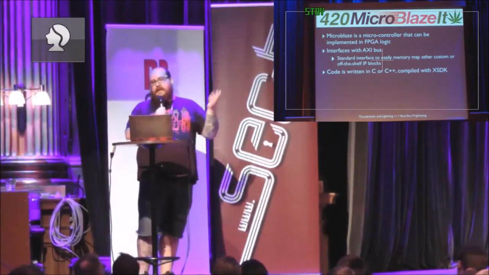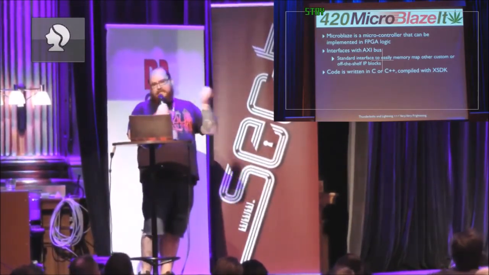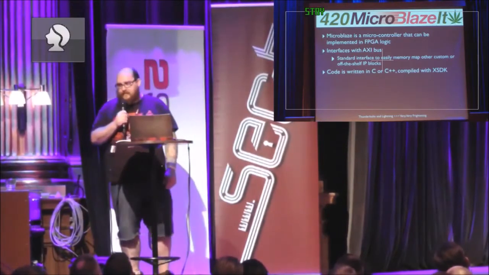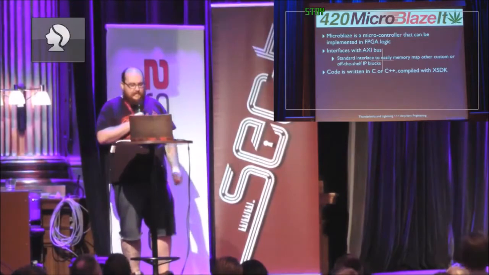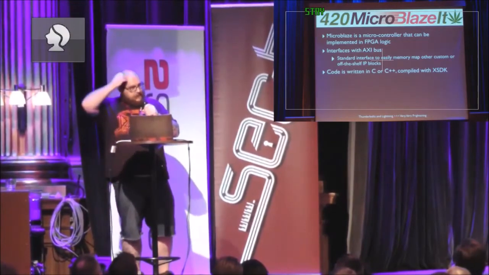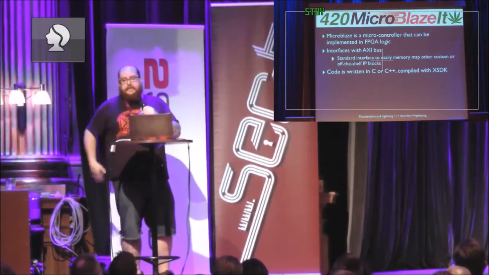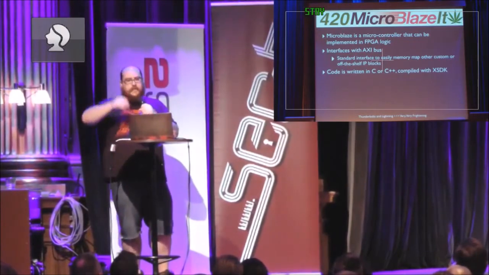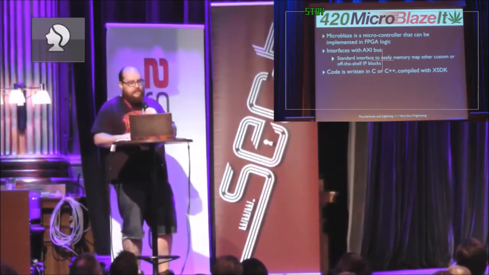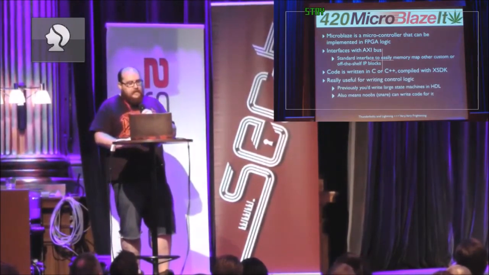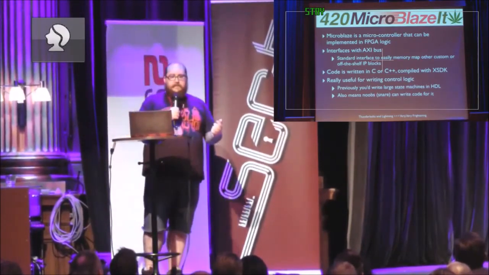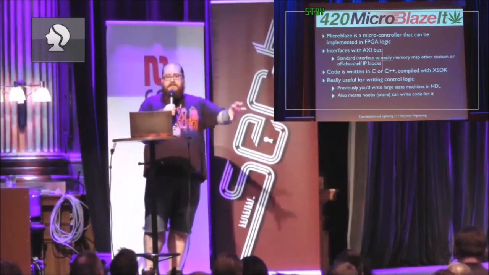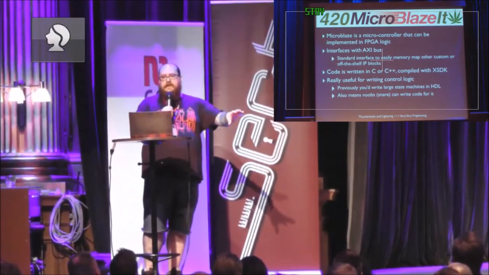So for me, I really liked MicroBlaze because I'm like, cool, I can write C code now and I can debug it with a debugger that looks kind of like GDB, and the world all makes sense again. So you write code in C or C++, compile it with the XSDK, and just upload it to the virtual microcontroller running on the FPGA. We're basically using it here for writing control logic, to tell the PCI Express block in our FPGA design what to do.